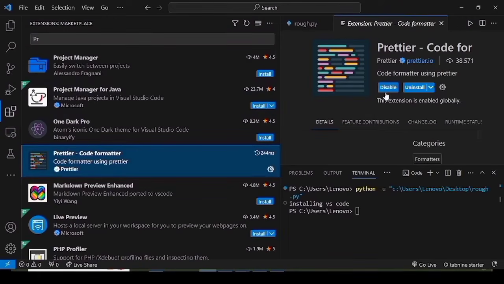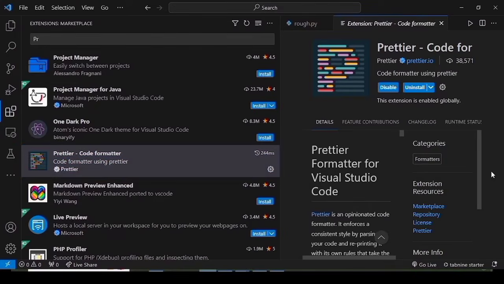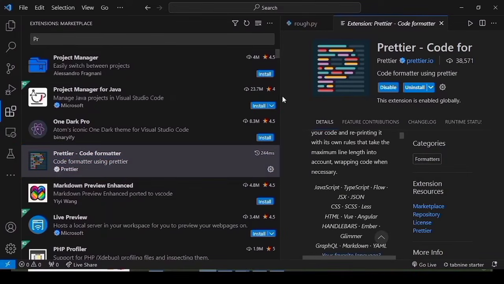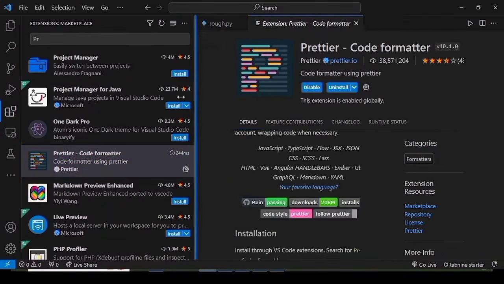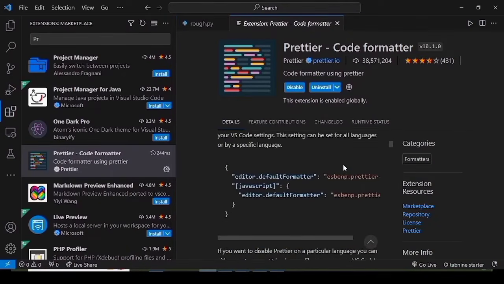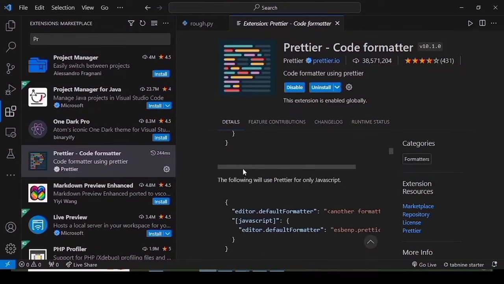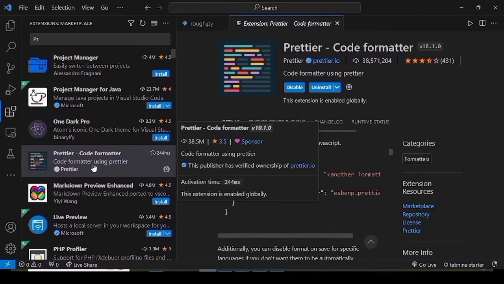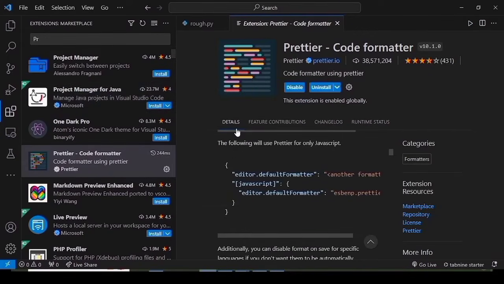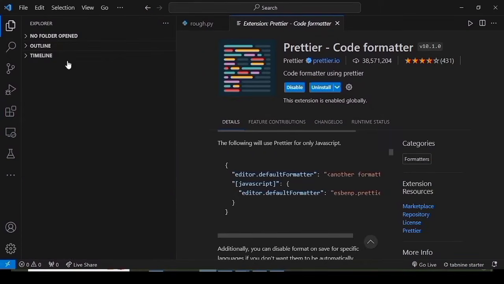This one, if you want to read about these extensions, you can click on this one. You can come over here and you can read about those extensions as well, what those extensions are doing. It will just make your code look pretty. That is why we go for the prettier code format. And if there is any other extension that is required, we will see while writing the programs. So these are the sufficient extensions that you have now.